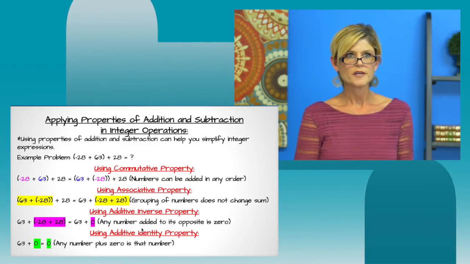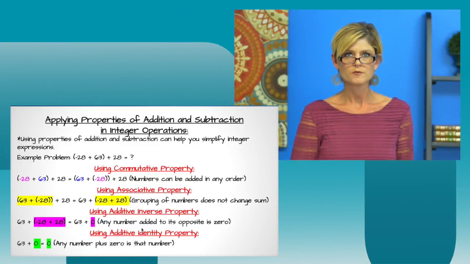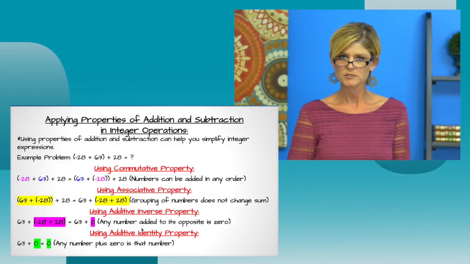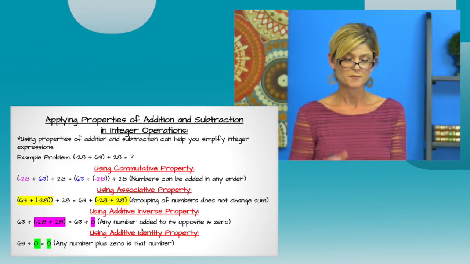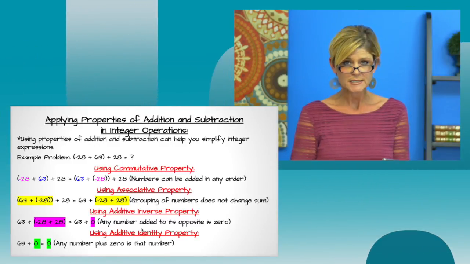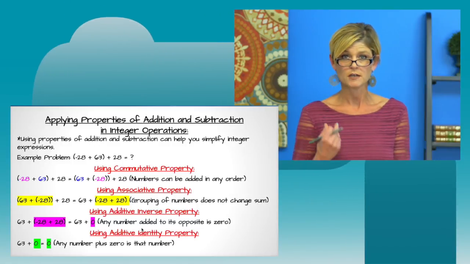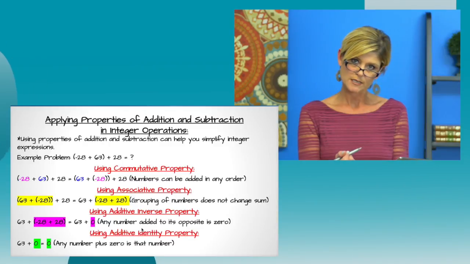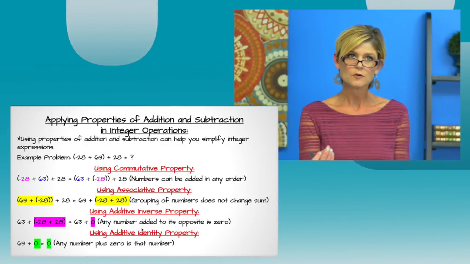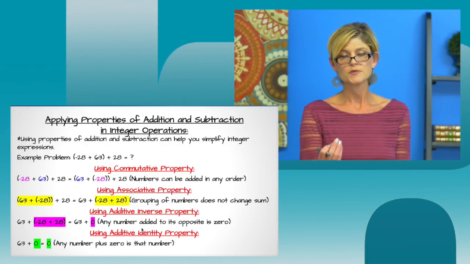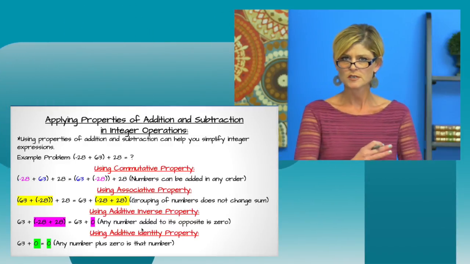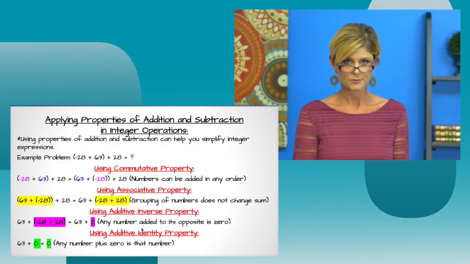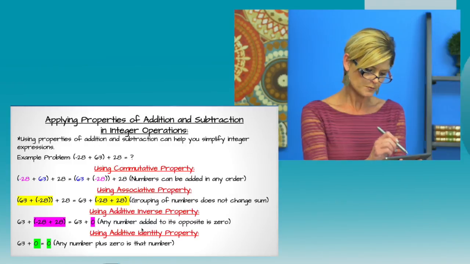Okay. When we're working with expressions and doing operations and things like that, especially with integers, it's a great idea to have a firm grasp of your properties in addition and subtraction. And so I've given you some examples here of how it can help you. It's always good if you have the ability to move numbers around and shift them so that you can make the math easy for you. Let's take a look at what I'm talking about here.